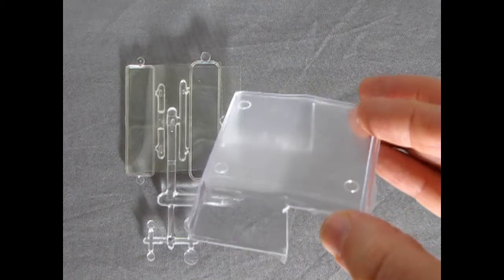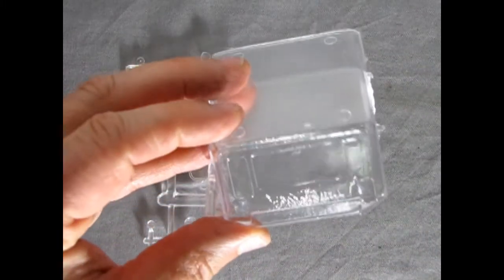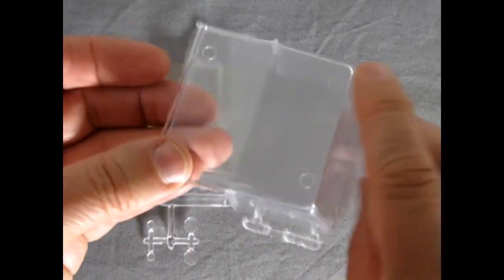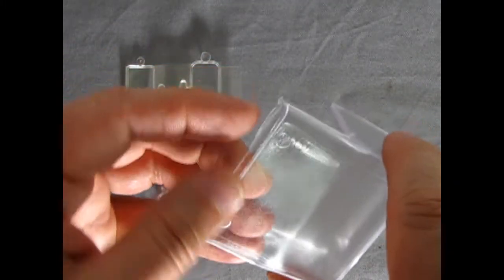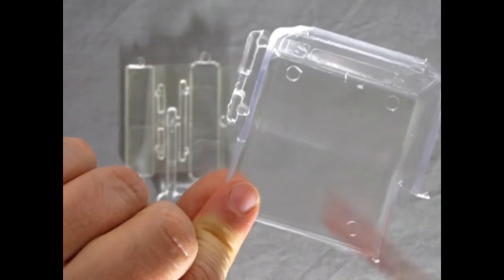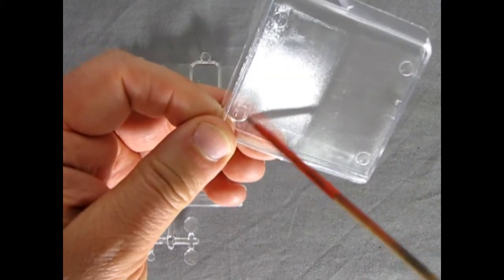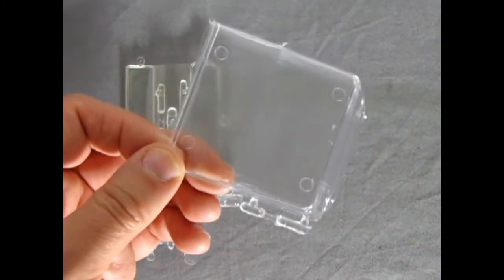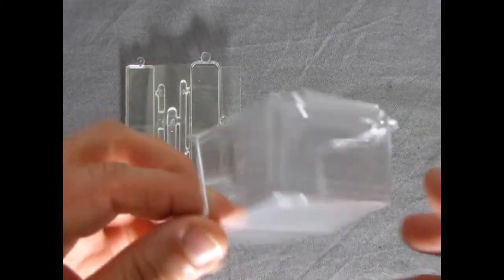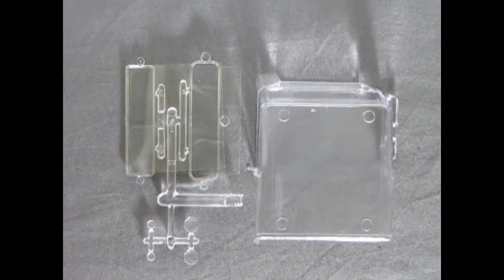Now, this is not a bad molding, of course. The only thing that might be tricky is to mask these windows on the back here and paint this whole thing. As you can see, this is probably the worst part of the kit. There is a lot of flash on here and mold marks underneath, but if you paint the roof with the tan color, all this will not be visible from the top like it is now. It'll be only visible through the bottom. Would be nice to see how this fit on the Jeep body, but again, there's quite a bit of flash on there and everything else, which I'll have to clean up in the future.